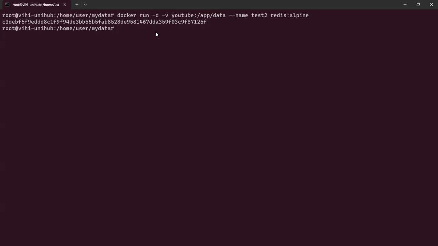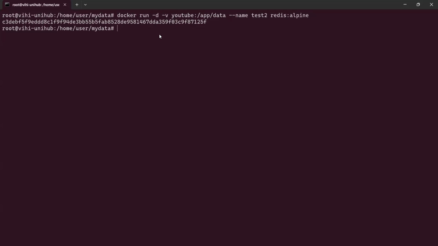Basically, we are not going to manually upload files or edit configurations inside the YouTube volume, because the volume concept in Docker containerization is specifically for production environments or database kinds of things that we discussed in the previous video. In this video, I just wanted to demonstrate how it can be done practically.